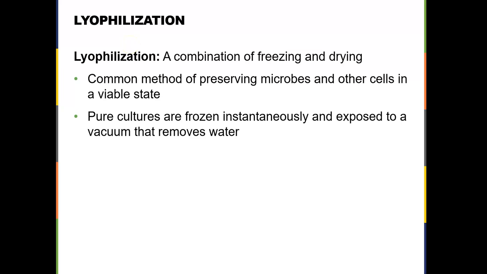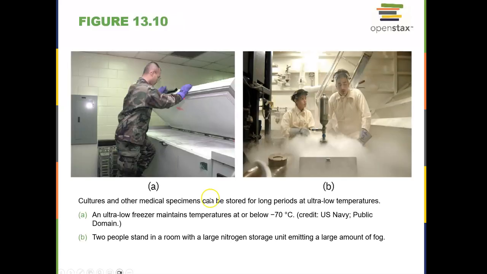Lyophilization is a combination of freezing and drying, a common method of preserving microbes and other cells in a viable state. Pure cultures are frozen instantaneously and exposed to a vacuum that removes the water. And then it basically has them in this state of no growth, and then they can be reconstituted with water later and warmed up and brought back to life.